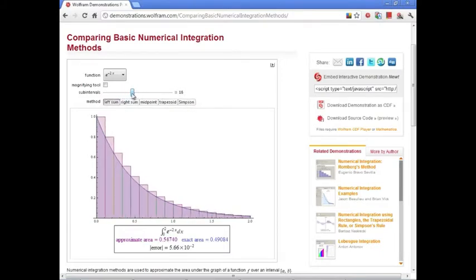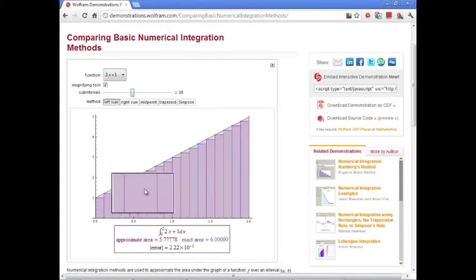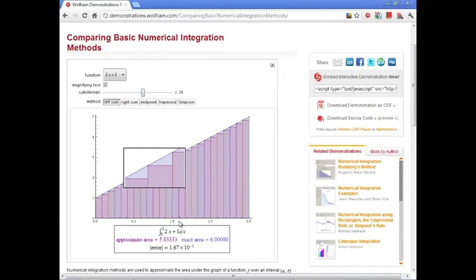with neat tools, like for example this magnifying glass, which allows you to zoom in on the features when you have too many rectangles, and you can change the curves. And as you change all the settings in these applications, all the areas and approximations are computed fluidly, live by CDF running Mathematica kernels right in the web browser.